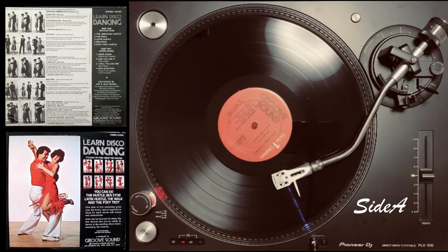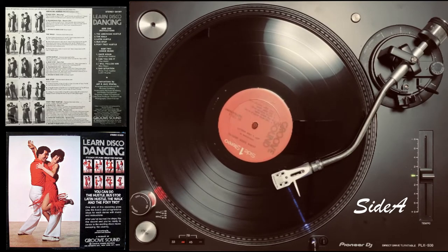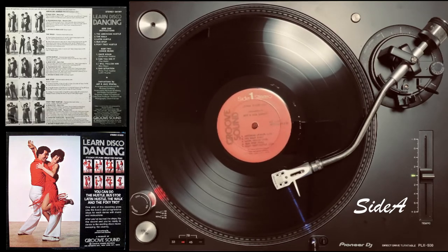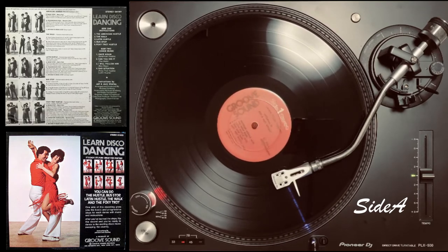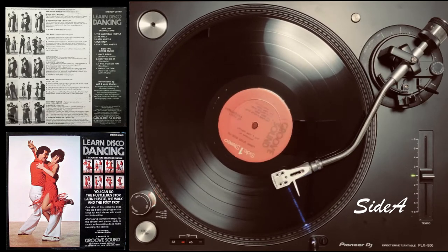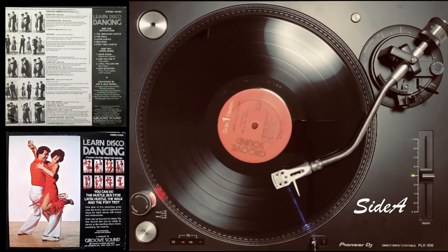Now let's put the whole thing together. Here we go. 1, 2, 3, and 4, 5, 6. Now remember, the 3 and 4 movement is like a cha-cha. It's a quick 3 syncopated steps. Let's try it together. Fellas, face the girls, holding hands. 5, 6, 7, do it.